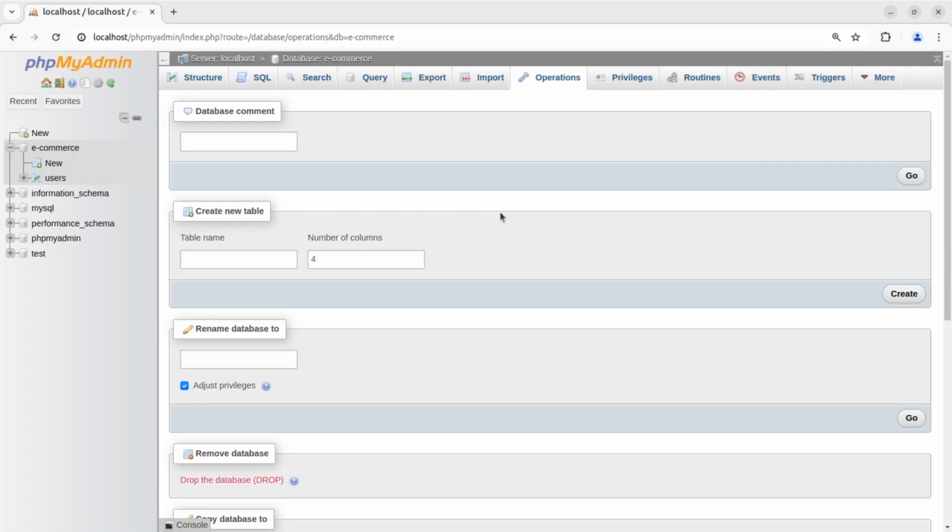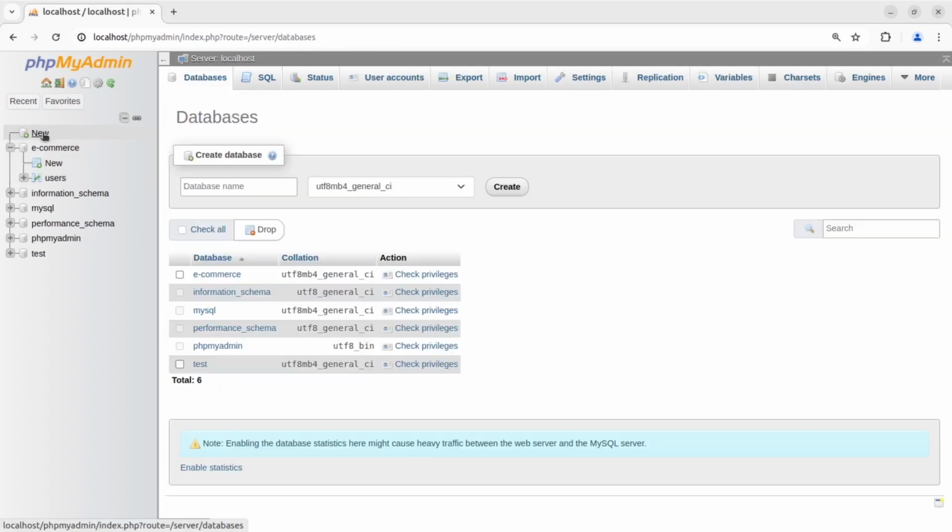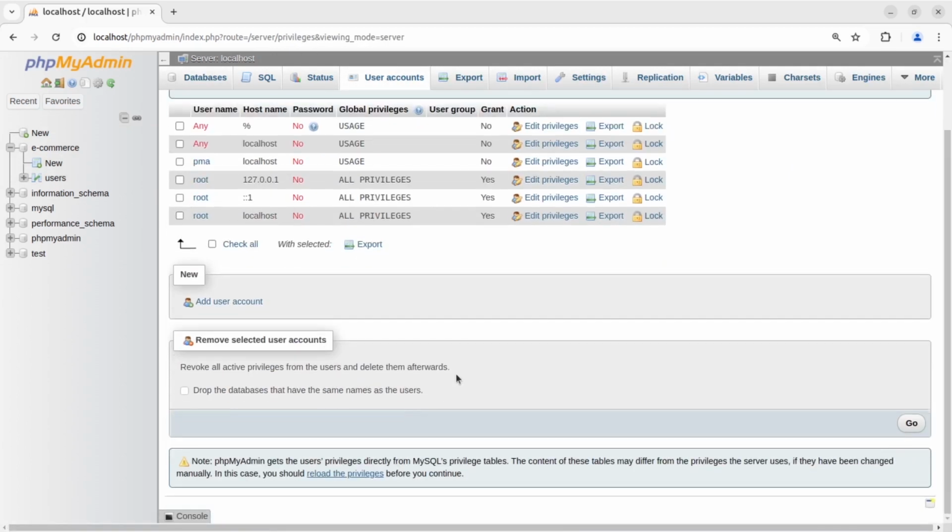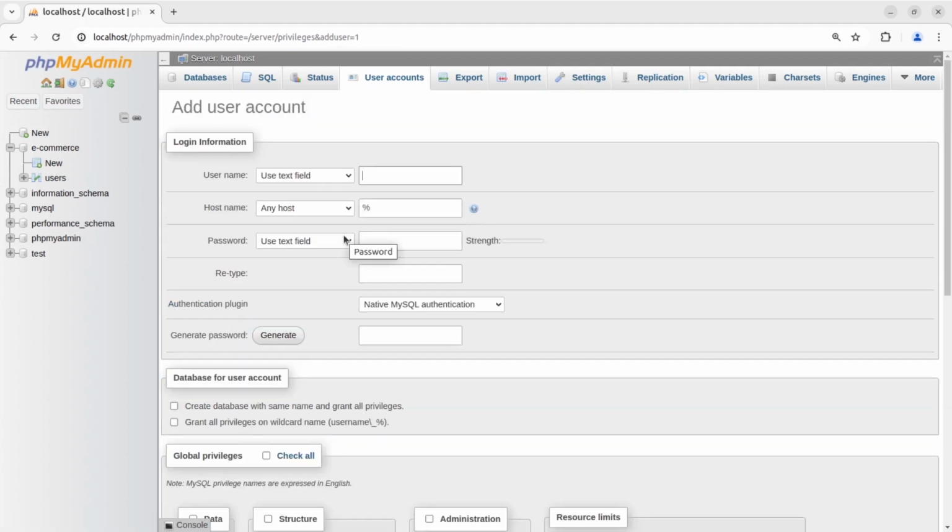Now to create a new user, just click on this new button, and here you can find this tab, user accounts. Click on it, and here I'm gonna create a new user by clicking on this add user account button. And here you will need to provide a couple of pieces of information, say the username, and let's make it codeStraight, and the host name would be localhost.